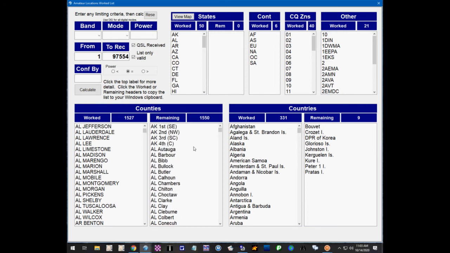There's a lot of record keeping to be done once you get into it. When you start out, there'll be a few countries here and there until you start building up your country counts. 50 states, that's not too hard to keep track of, but pretty soon you'll say, I've got all 50 states worked, but I almost have all of them on 40 meters, but the ones between 80, 40, and 20 meters, I need all of those bands for my worked all states. I'm up to 40 states on 40 meters, only need 10 more.